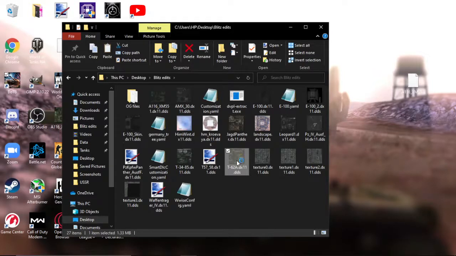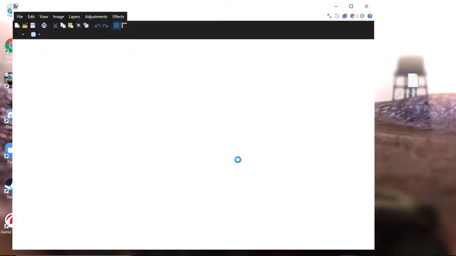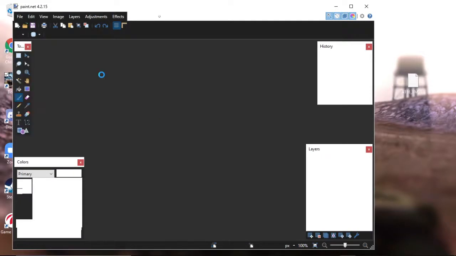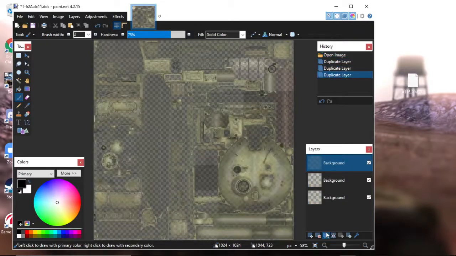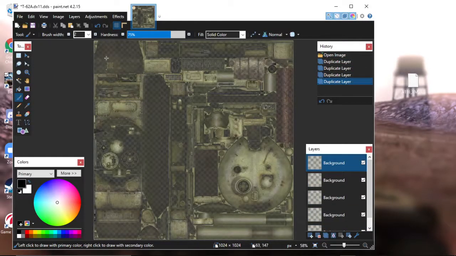Okay, now I want to edit this file, right? Well, what you're going to do is you're going to just double press on it. If it asks you what to open with, just press on paint.net. That way it'll work. It is very straightforward. Now, as you can see, the opacity is terrible. What am I looking at? What is that? Just come down here, duplicate the background layer several times until you get it to where everything is visible to your liking. I like mine like this.